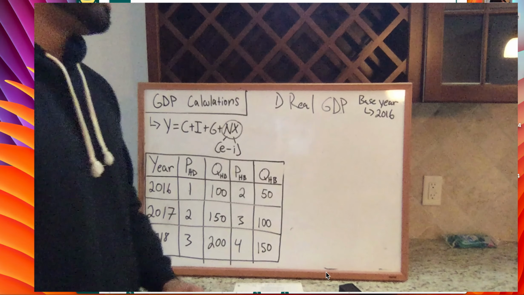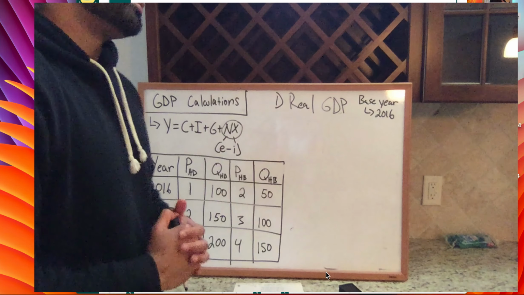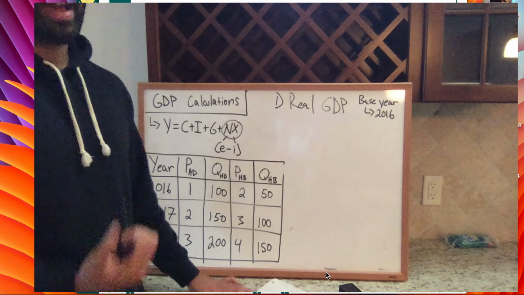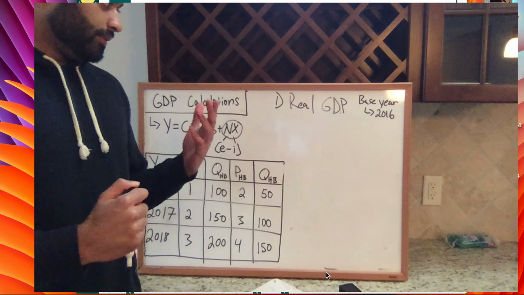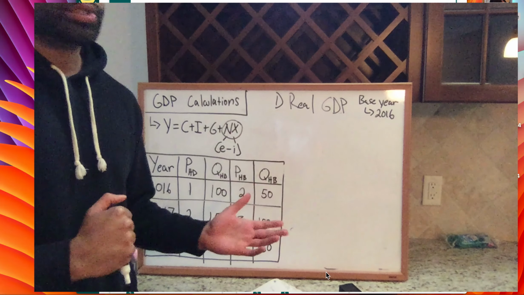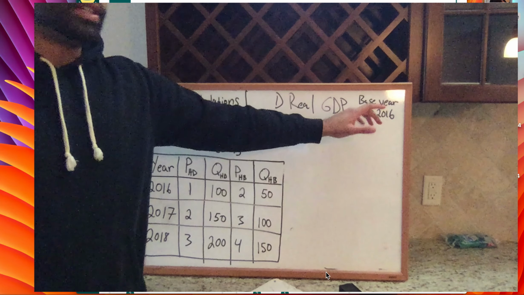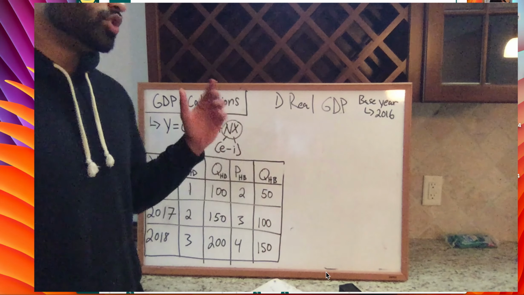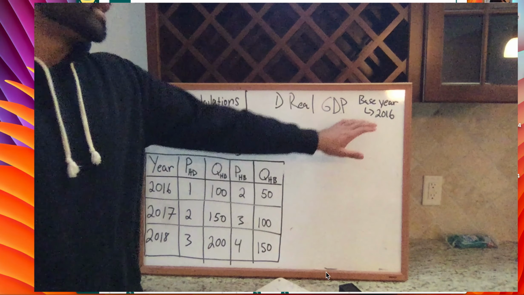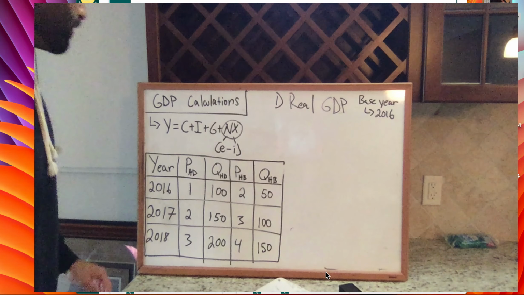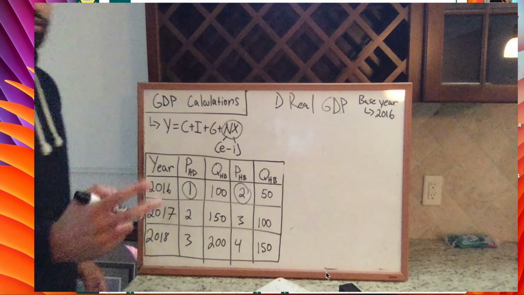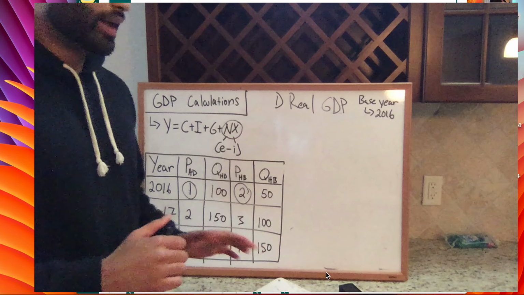All right, so now we're going to calculate real GDP. Real GDP is where you do take into account inflation. So with this, what we're going to have is a constant price in a certain year. So the key indicator, knowing when you need to use your real GDP formula, is when the base year is given to you. So if a base year is ever given to you, you should automatically know that prices are going to stay constant in a given year. So in this case, 2016 is our base year. We're going to use the prices for 2016. That's not going to change. So 1 and 2. Those are the two prices that stay constant throughout our calculations.